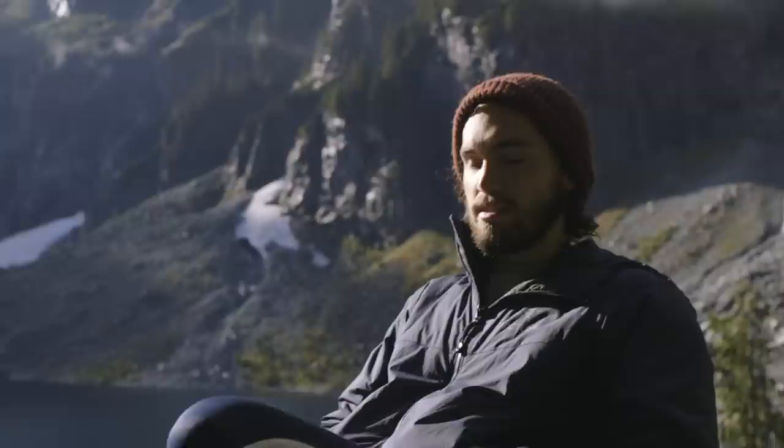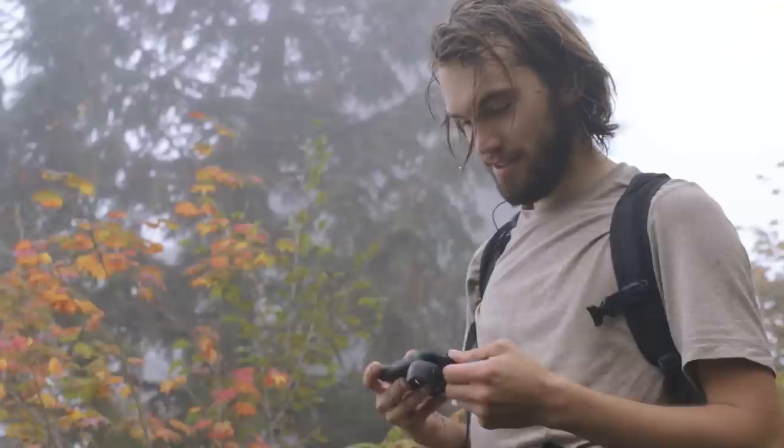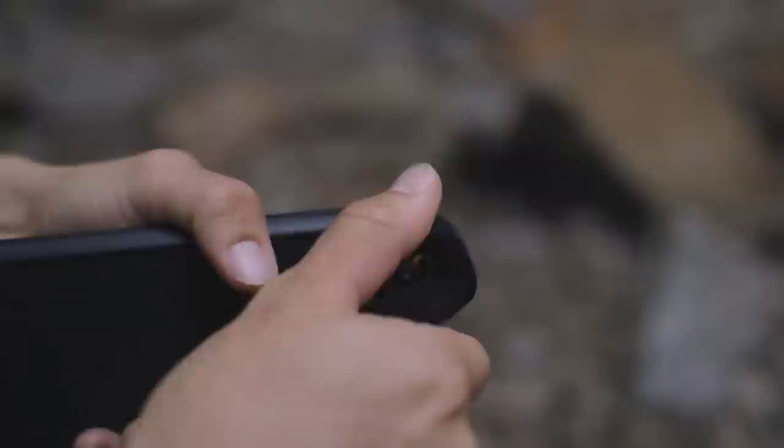I really enjoy using the 18mm the most just because it's a great focal length. Getting a few snippets of this scene — and with the 7 Plus and the 8 Plus, now that you have both lenses, it's cool to put the 18mm on both, because you get the wide angle, but if you throw the 18mm on the telephoto it's almost the equivalent of a 35mm.